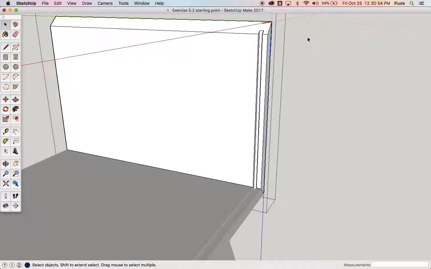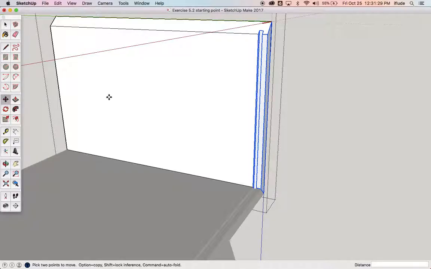And as we've said in class, you can select by going from left to right like this, or you can select by going from right to left like this. And what I want to do is to go from left to right, because I've got some things I want to select and some things I want to avoid selecting. So if I select from here to here, all the details of the slot are going to be selected, plus all the details of the end. And all of that that's now selected needs to move backwards by 50 millimeters.